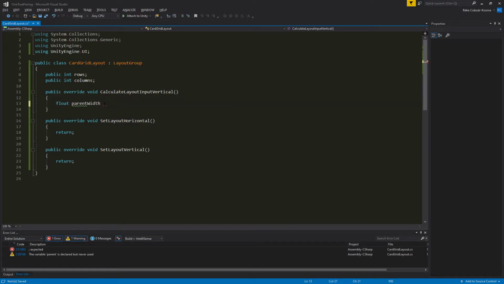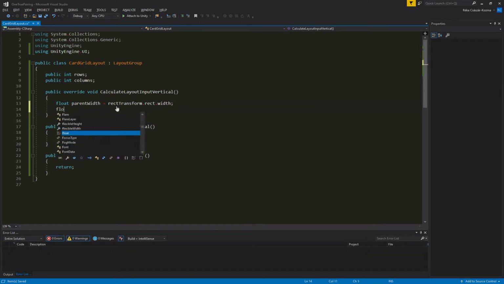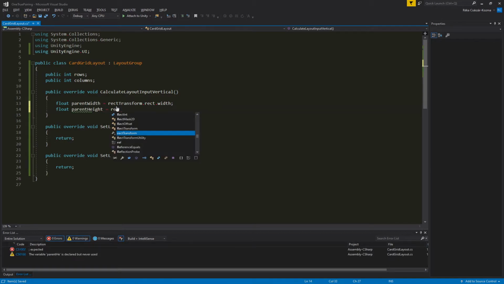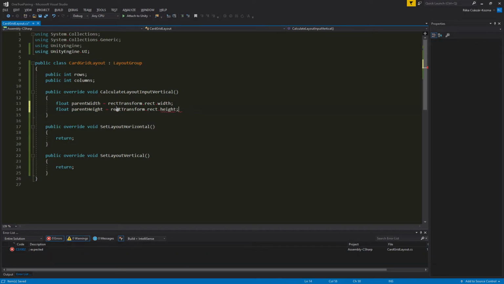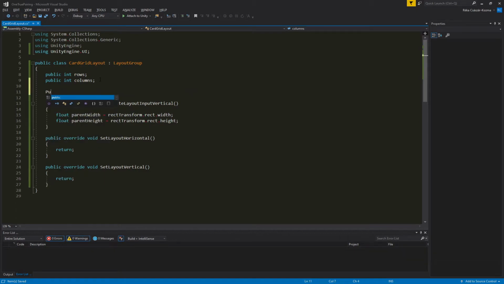It will be the grid panel's width, and because we use the layout group we can reach this in the rect transform, and as well the parent height can be reached through this rect transform. Rect and height parameter. We should calculate the card size.